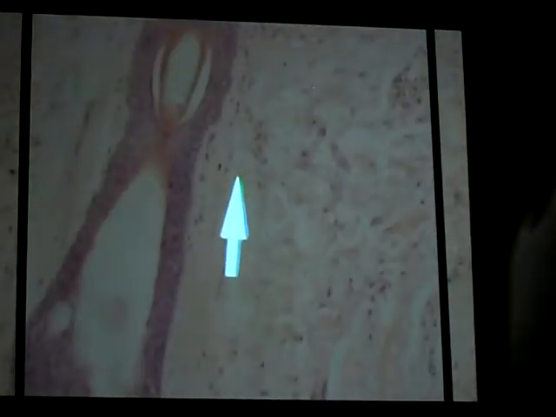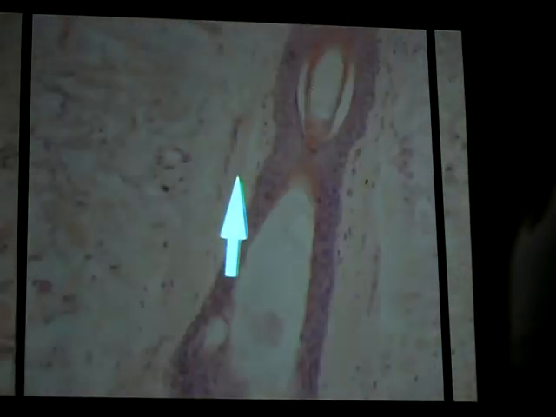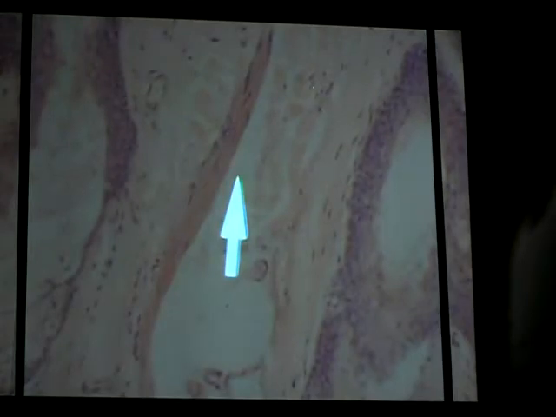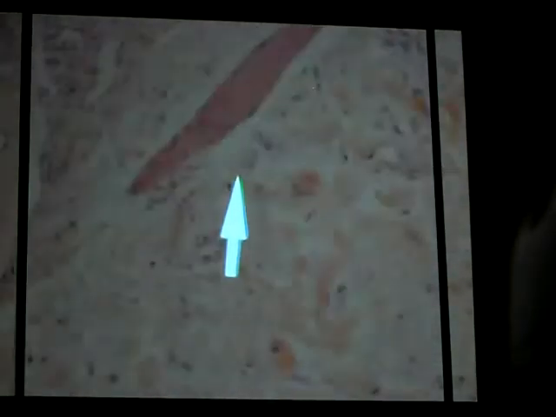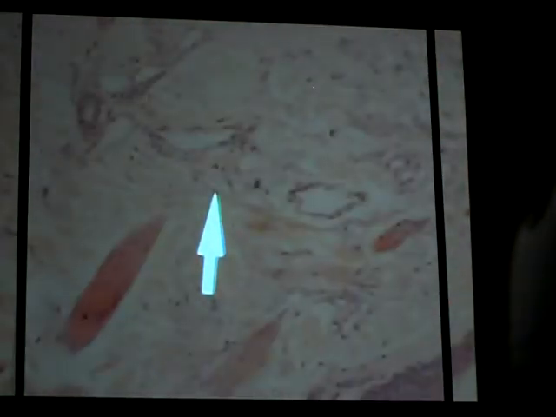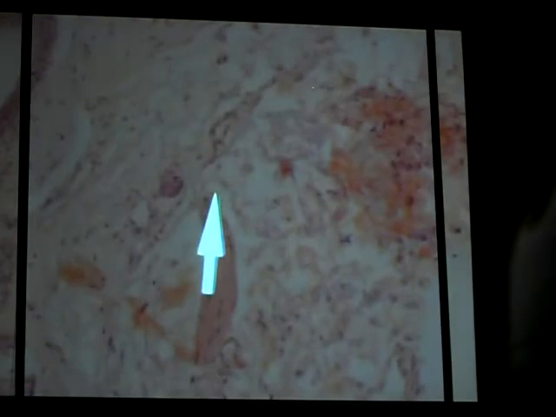Again, you won't always see it attached to the follicle depending on how the slide is cut, but you will see it pretty close to the follicle. So here, you see a little piece of one. That's a very thin strand or thin piece of smooth muscle that you see close to your hair follicles. That's your erector pili muscle.